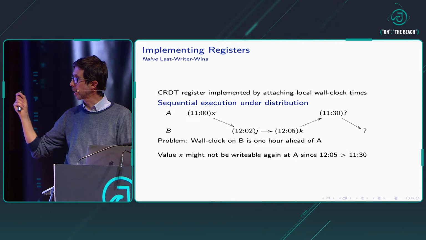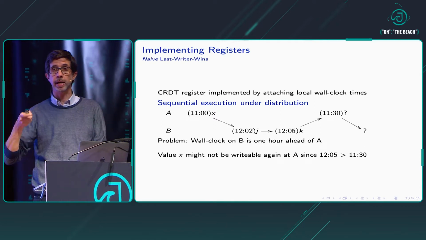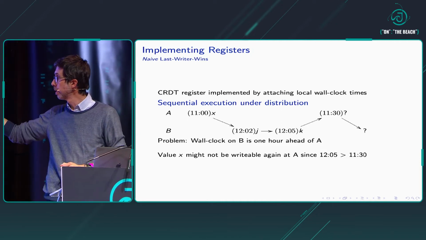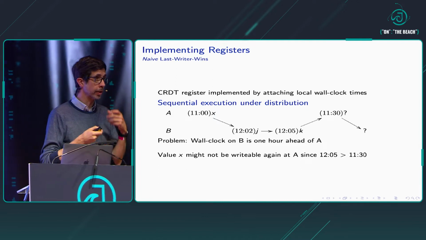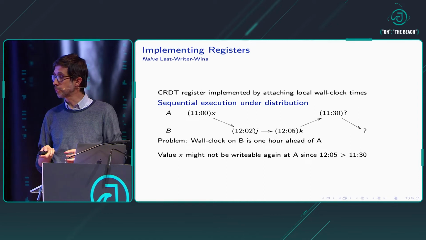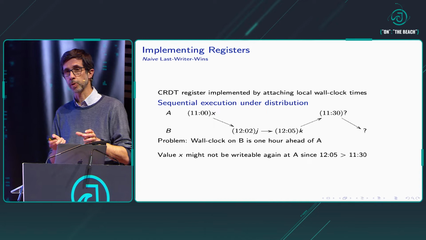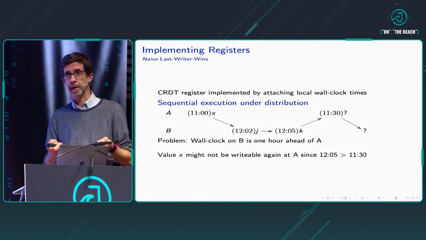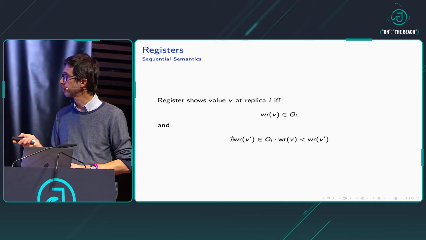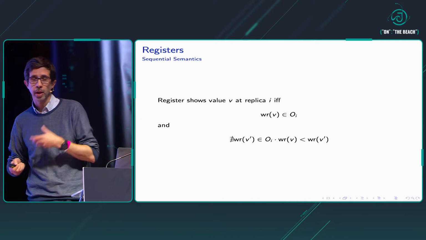Now the problem comes when you convey the information again back to site A. Site A might be unable to write. And even if it writes, when it sends information to site B, B might not be able to determine that this write is fresher. So it's very tricky to use clocks. There are better techniques. Clocks can still be used for disambiguating between concurrent writes, but as the primary mechanism, they are very tricky. So let's look at what a register is conceptually.